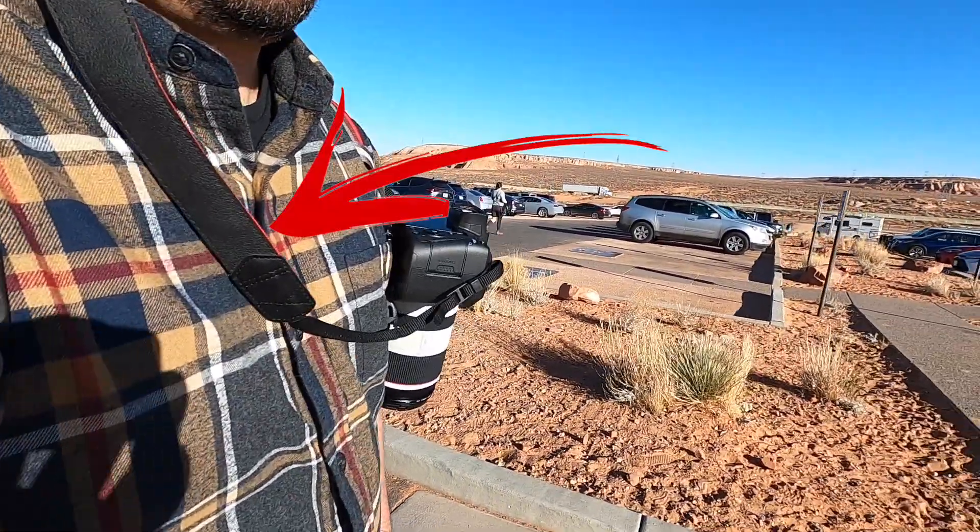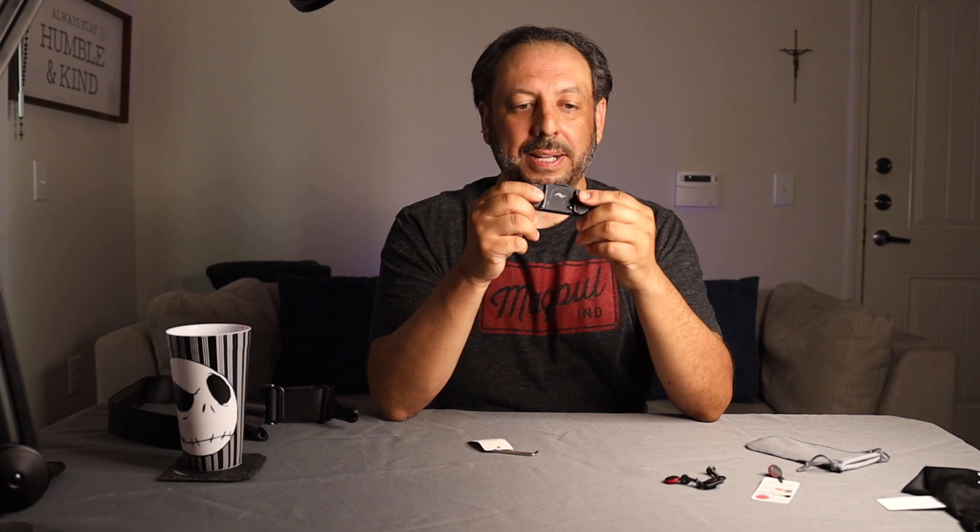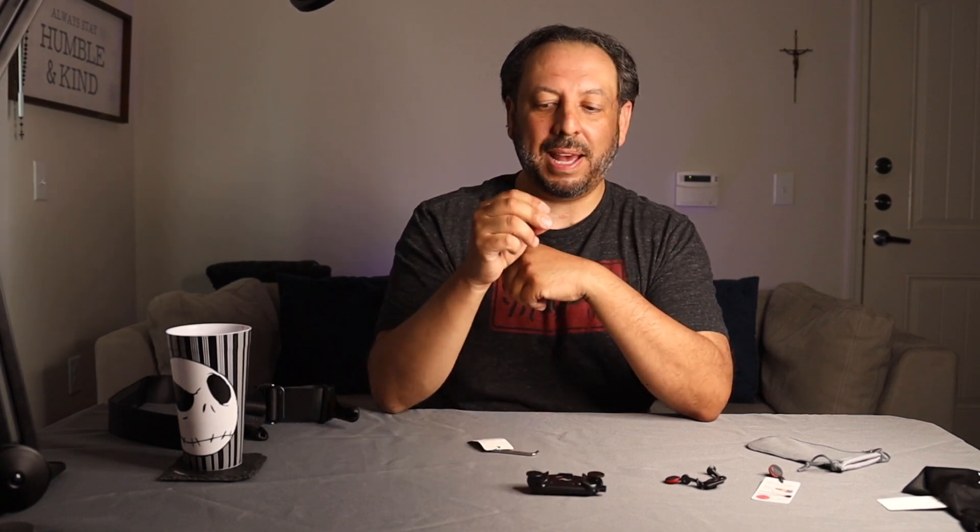So I actually started using the camera strap around my neck as well as this clip. I didn't like that feeling so much, so I decided maybe I don't want to use the camera strap — maybe I just want to use the clip. But then sometimes I wanted to use the camera strap, so I took it off my camera and it became kind of annoying. After about three months of using it with the regular Canon camera strap, I decided to look into their camera straps and see what they have.